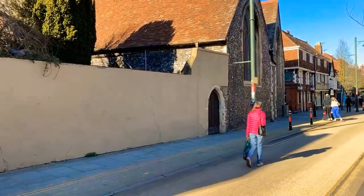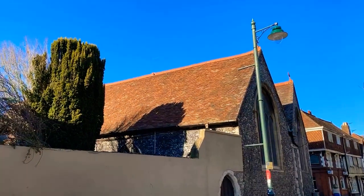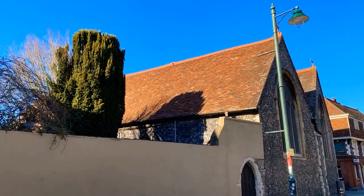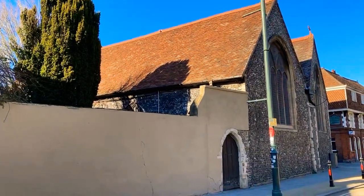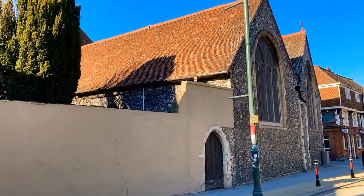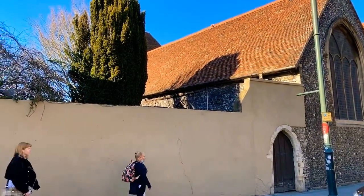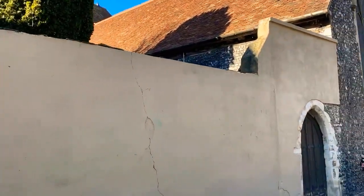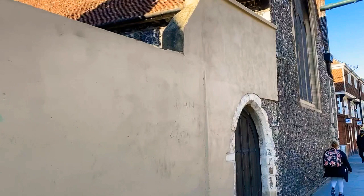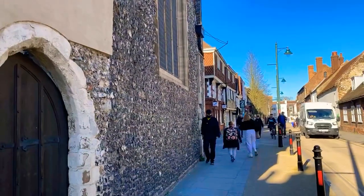Now, the structure of St Alphege Church is fascinating. It's a jolly old church. St Alphege was an Archbishop of Canterbury. He spent most of his time in Lambeth. You often think of Lambeth as being a bit of a grotty area now, but it was a very popular area. And Lambeth Palace is where the Archbishop remains to this day. As we cross over here, we're going to have a look at some of the intelligentsia coming down the street.